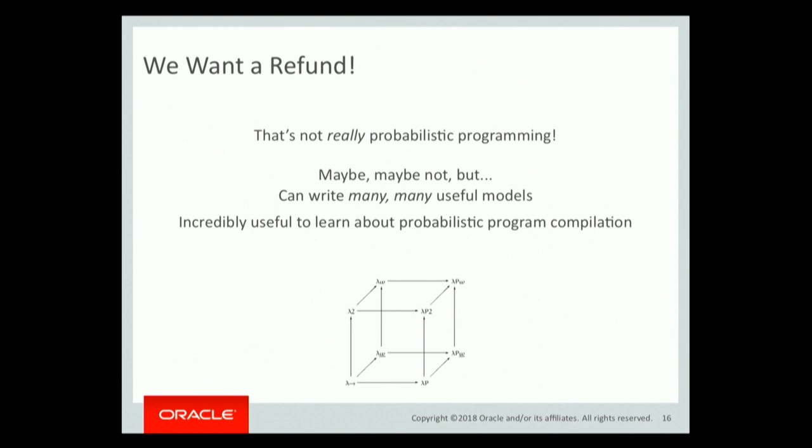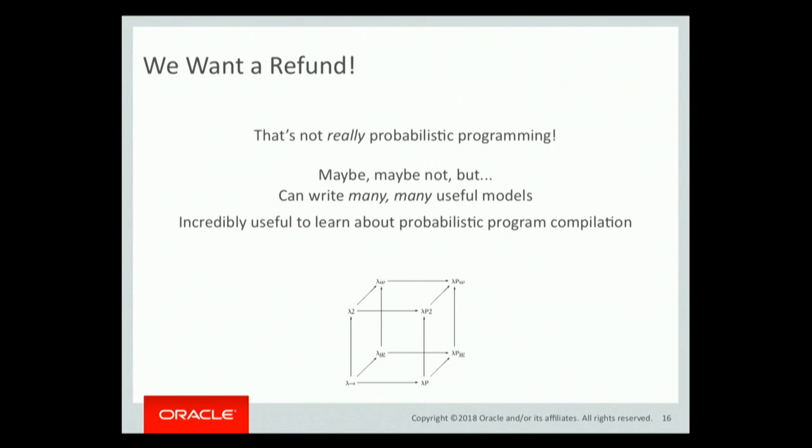My perspective is that, one, you can actually write an awful lot of useful models in this language, models that, if you work with data scientists day to day, many of the models they might want to write can actually be expressed in this. And with just a few extensions like Dirichlet processes or Gaussian processes, you would knock down a huge amount of the models we deal with in practice. The other thing is that from my perspective, we designed this language to actually study compilation. And so, one way I see this is that the simply typed lambda calculus is a wonderful language because we can understand what it means. That's really the only language I understand. And in a sense, it's good to look at a very simple probabilistic programming language to see what the problems are that show up when compiling.